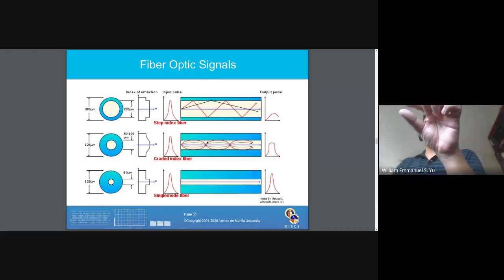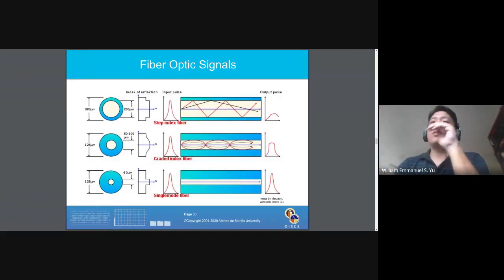Because, again, the thickness is smaller, right? The ability of having a very sharp angle of incidence is lower because the aperture in the inlet is small. Therefore, at the output, you tend to preserve more of the signal because it doesn't have to bounce off.